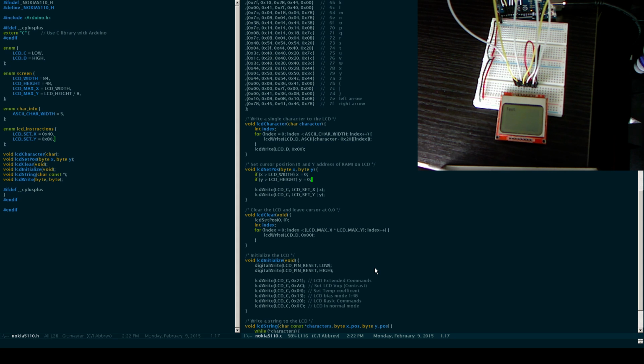So the max y should actually be 7. That should be right. So 0 to 7.